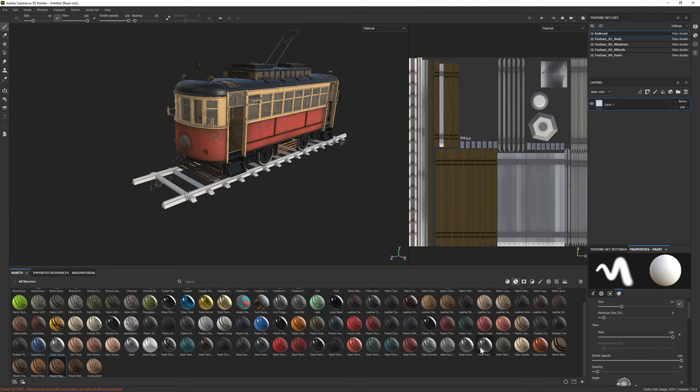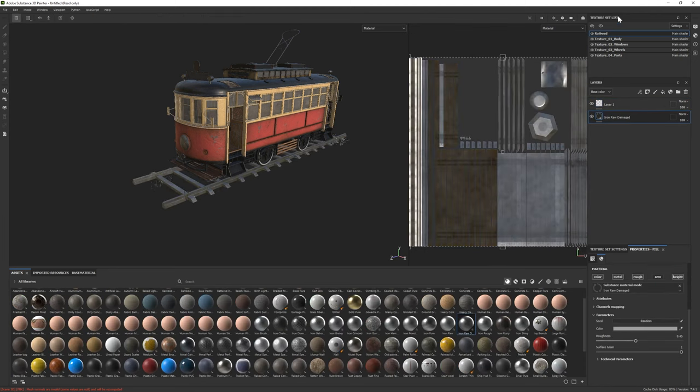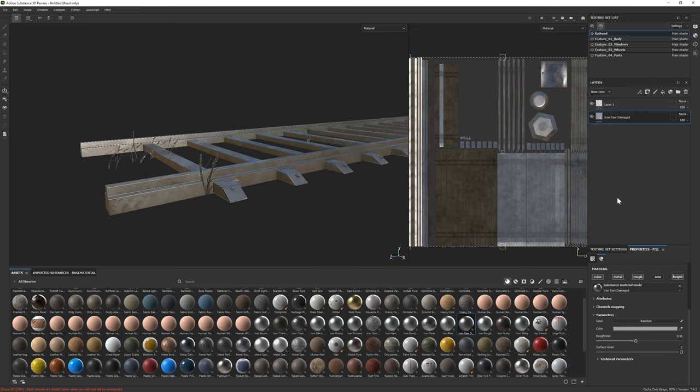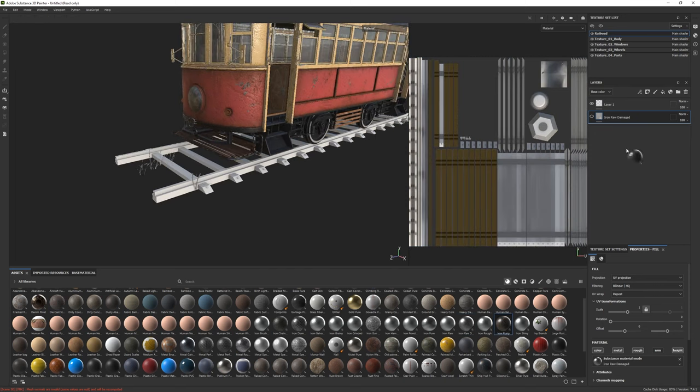Okay, so the train itself is looking good. It's time to move on to that last texture map, which is the train track and the little piece of the grass. So I'm going to choose another smart material and just start tweaking some of those settings until I found something I was happy with, and then I can apply that to my metal track.